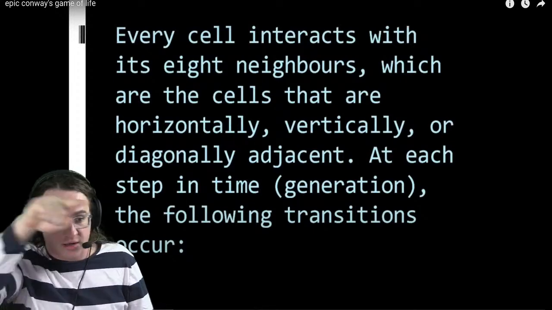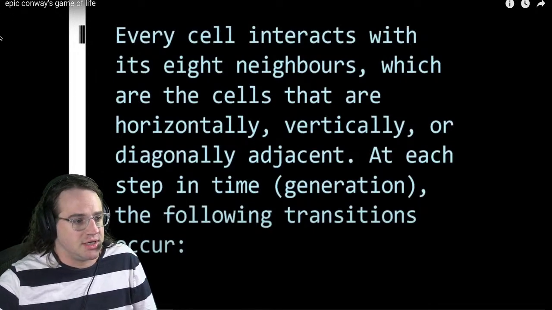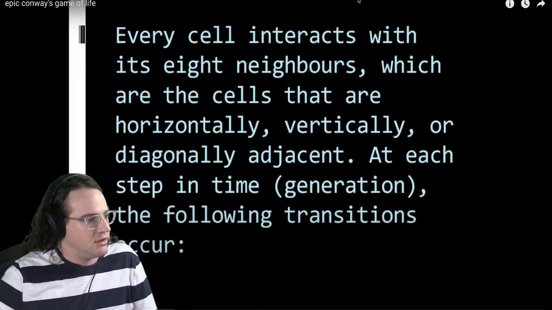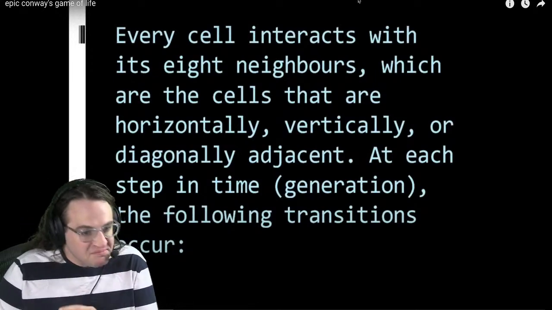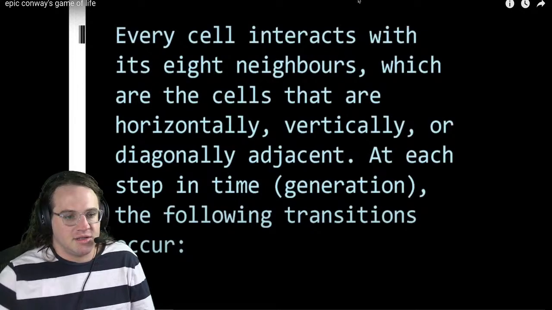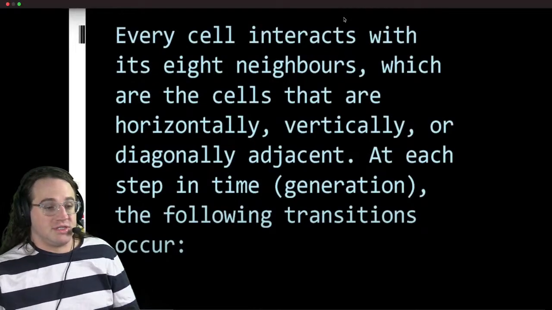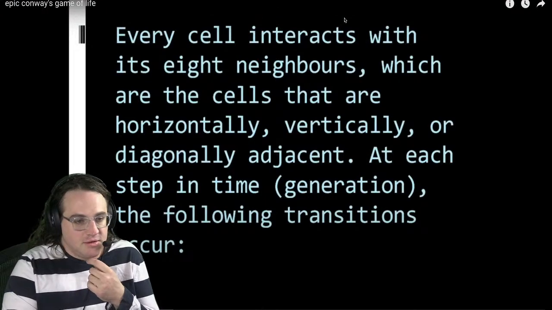Every cell interacts with its 8 neighbors. Okay, so if it's a square, it's got 8 neighbors. The cells are horizontally and vertically adjacent, and diagonally adjacent. At the end of each generation, the following transitions occur. Okay, let's keep it going.